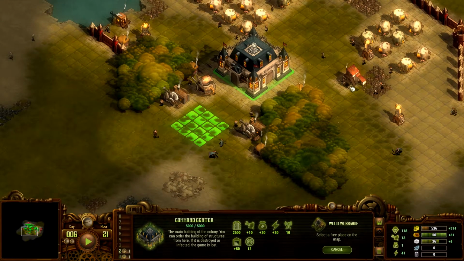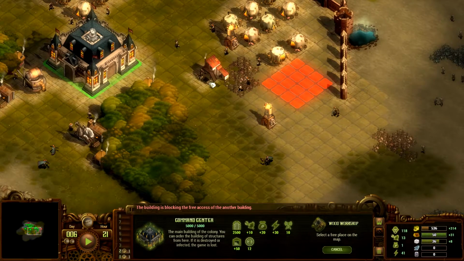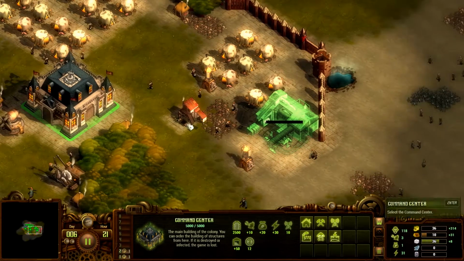I don't like having the wood shop here. I actually wanted to use this choke point. Maybe I can locate it down here. I guess we will have to. Yep. No choice.